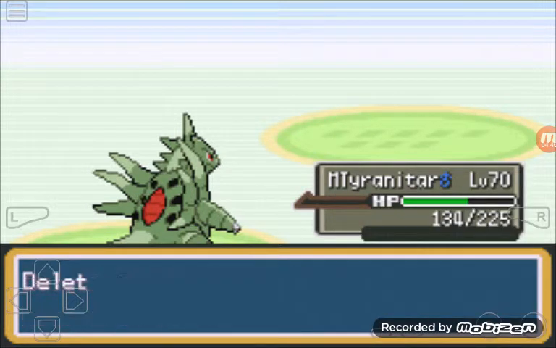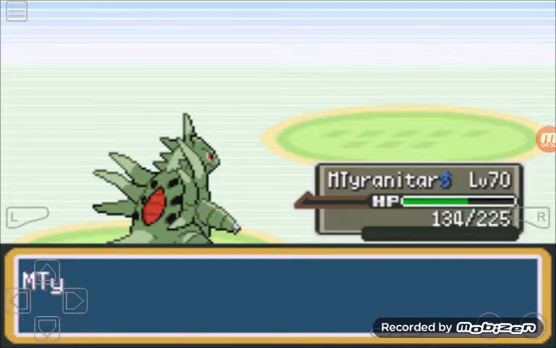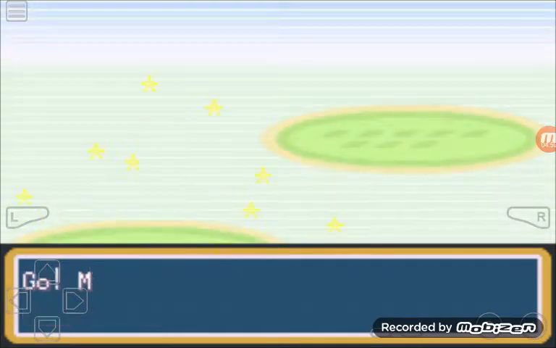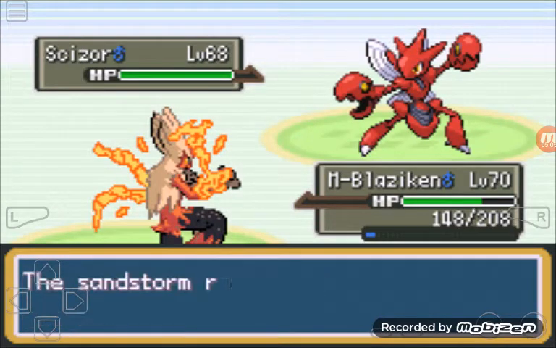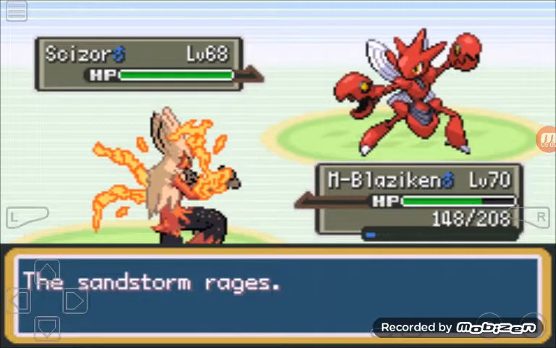I'm learning Stone Edge, but I'd rather have Rock Slide. It would make double battles a lot easier. With Rock Slide, you're just gonna make double battles a lot easier. Yeah, that's a lot more power points. It doesn't miss as much. Sorry guys, I really do prefer Rock Slide over Stone Edge.